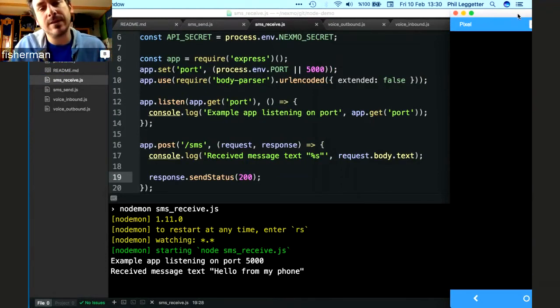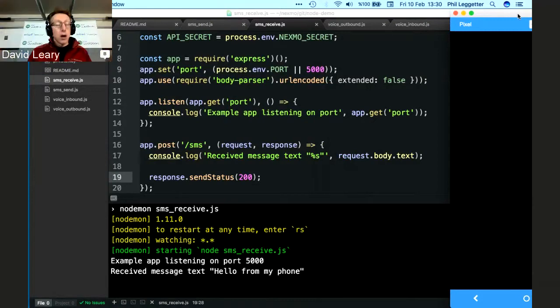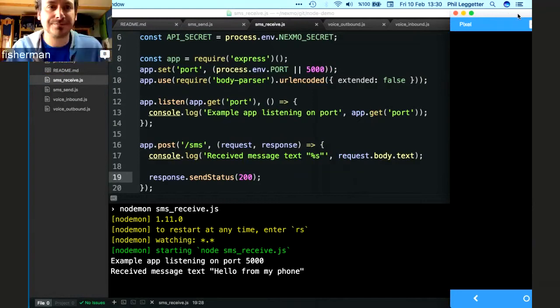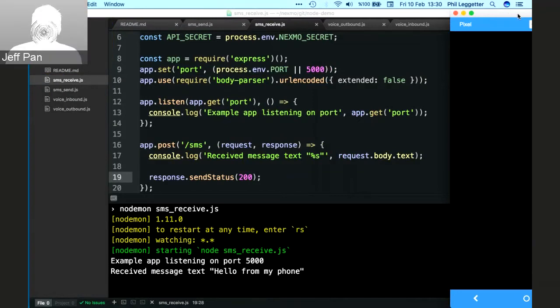So we can actually expose a delivery receipt. In the same way that we've got an inbound HTTP request to tell us that an SMS has been received, when we send an SMS, you can provide a URL with that sending, so that when the phone acknowledges that it's received the SMS, Nexmo can then tell you, hey, this was actually received, so we can confirm that the sending was actually successful. Because it isn't always.